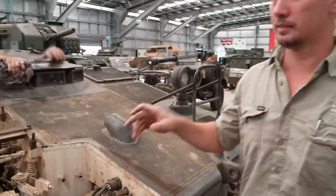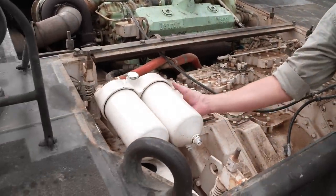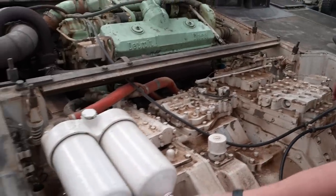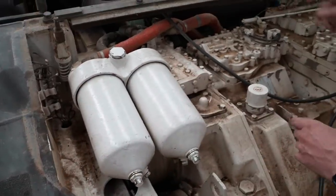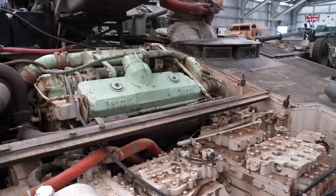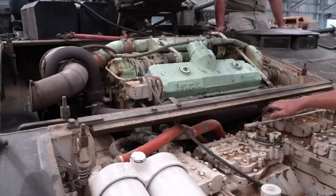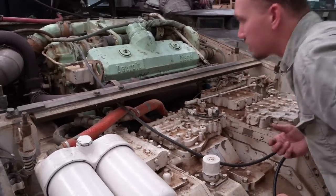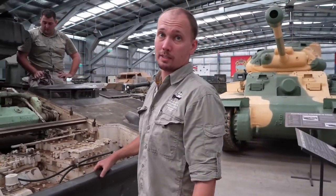Looking for oil leaks. We've had these off, so we wanted to make sure we're not leaking oil from around these oil filter housings. In this area, the bungs are tight and the gaskets are tight. Also, I was having a look around here too. We've had the rocker cover off, so I'm just looking for oil leaks around there as well. Same thing, check these hoses, no oil leaks coming from here because it's all pressure, all coming through into there. Does it seem okay? Seems good, yeah, there's no leaks there.